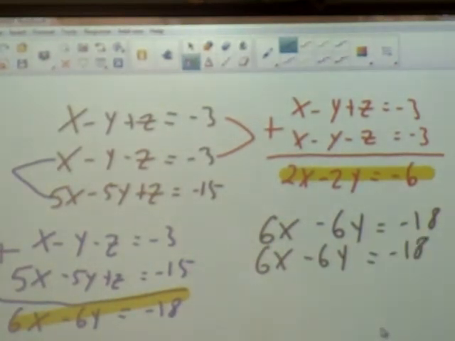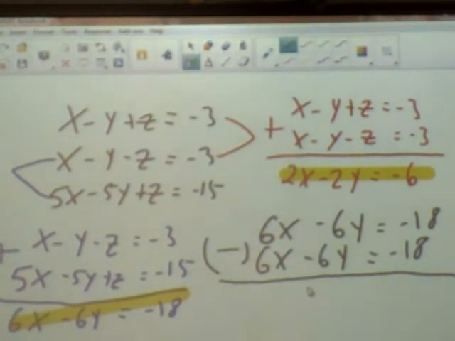Some of y'all notice it now. Those are the exact same equations. So if, go ahead, Molly. Okay, well, what Connor said, if we start, they've got same signs on my x's. If we start subtracting them, 6x minus 6x is nothing, he gone. Negative 6y minus negative 6y is nothing, he gone. Negative 18 minus negative 18, 0.